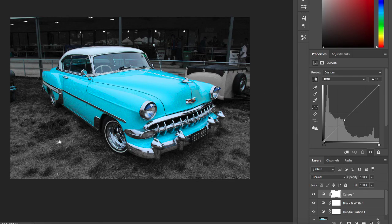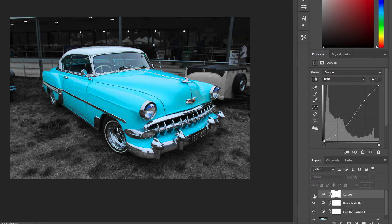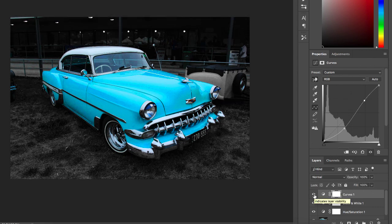By clicking in the image, we're saying, all right, this particular spot where I've dropped my cursor in the grass is right at that point on the curves. And if I try to darken that by lowering it, I'll start to put the emphasis on the car. Likewise, same thing here. Maybe I can raise that up. So here we have it with and without the curves, where it really puts the focus on the car.